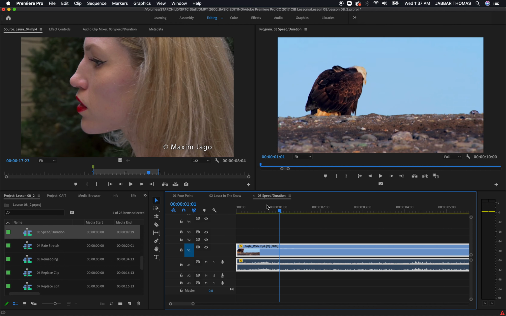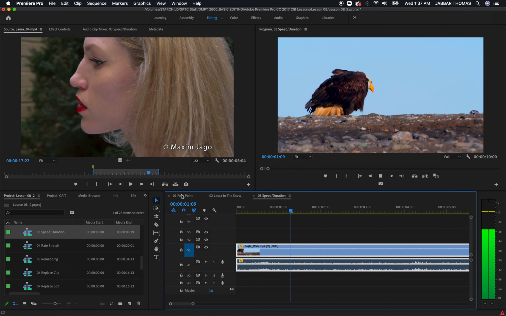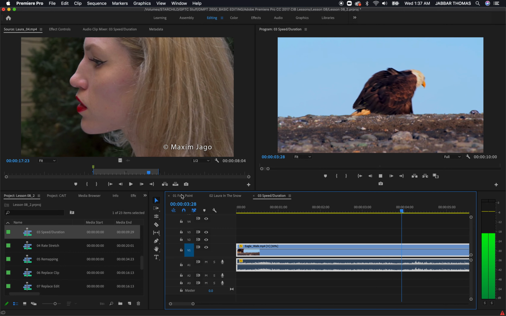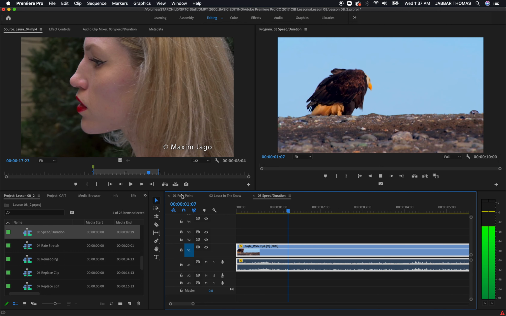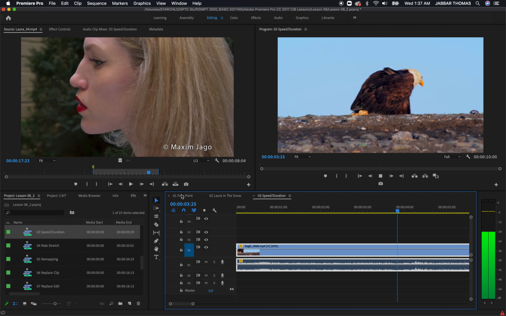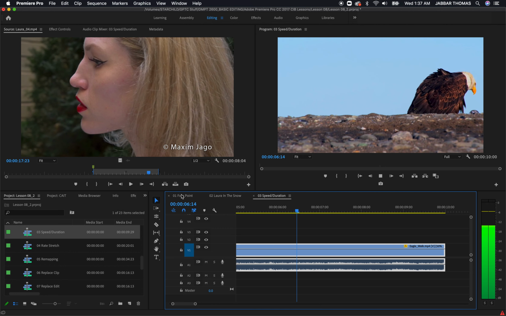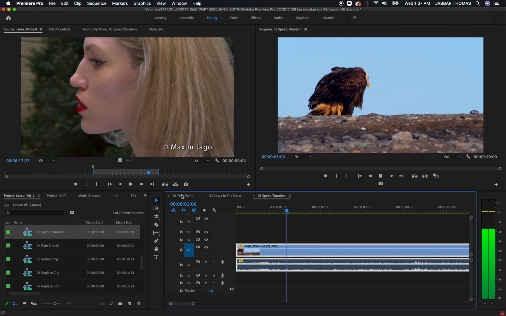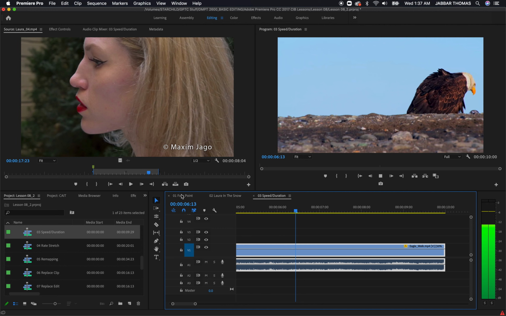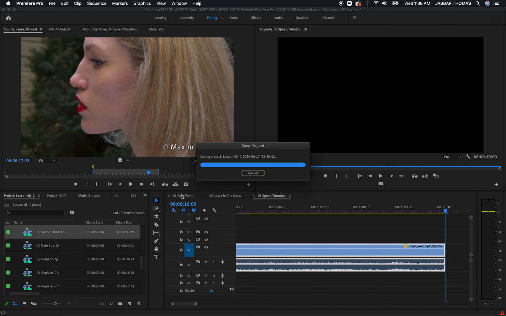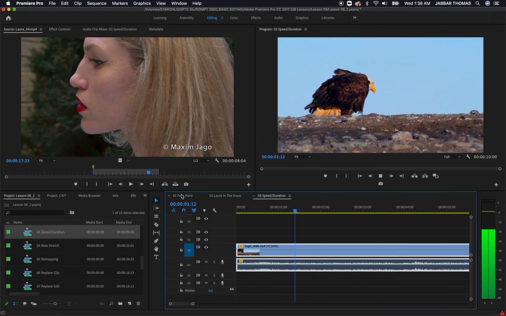Now let's see what it sounds like. So yeah, he's walking in slow motion. The audio sounds closer to what it sounded like before, but it has a very pronounced digital sound that most people find rather off-putting or not very pleasing. To fix that, maybe you could do a little more audio work in Premiere, or you could just strip out the audio here in Premiere, send the video over to Adobe Audition, your audio editing program, and do your audio work there to get a much more natural sound.